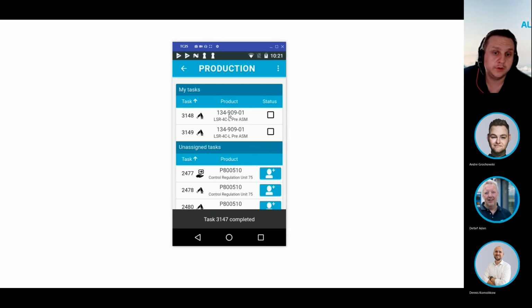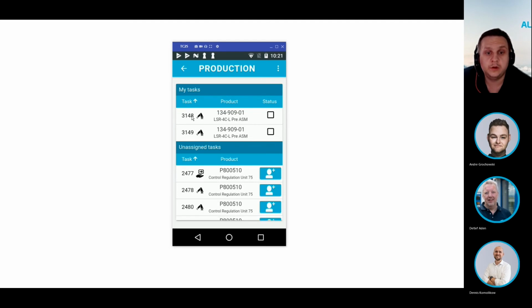Moving forward to our next task, 3148, which we have defined to be the task to confirm the input items. In our scenario, we are confirming only using the explicit method for input items, activities, and output products. Of course, if you are a manufacturing company mostly using backflush methods in your production, this is supported with scan4cloud production as well.